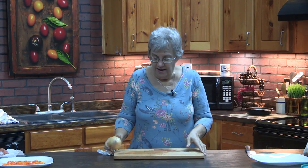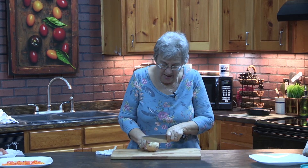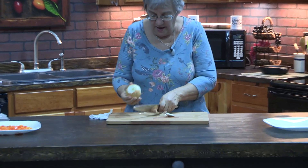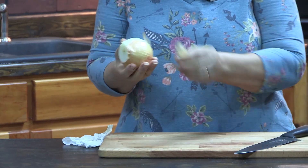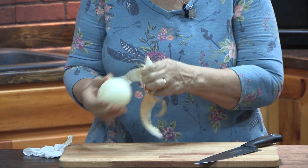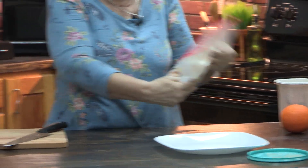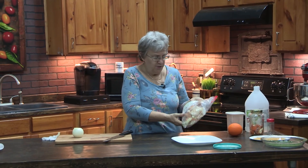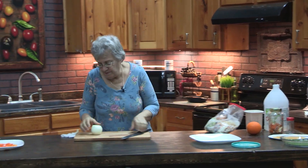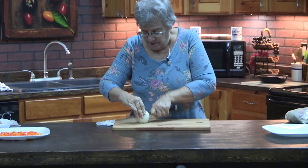I'm going to do the same thing with an onion. I had some meat on this side of the board so I'm going to flip it over and start chopping. The onion skins are pretty clean — don't throw these away. I'm going to put the skins over here in my little bag with my other frozen vegetable scraps. I've got tomatoes, cabbage, and we had peas for dinner the other night with a couple tablespoons leftover. I'll put this in my Instant Pot for 35 minutes and make a vegetable stock when I get a couple of bags filled.